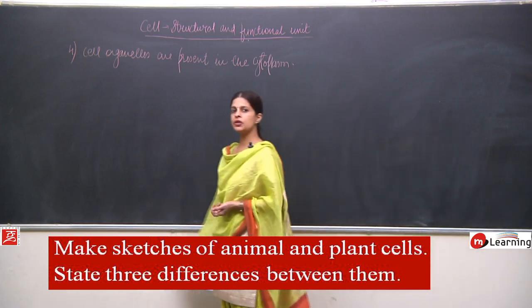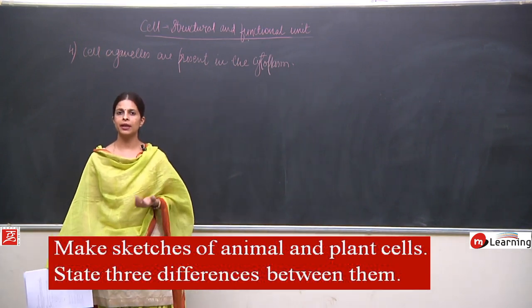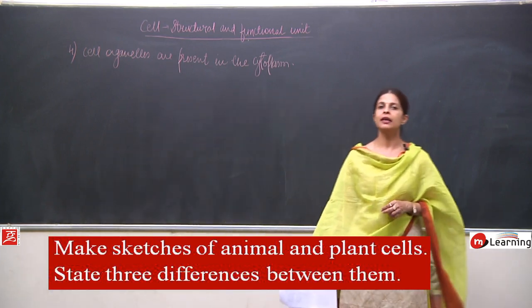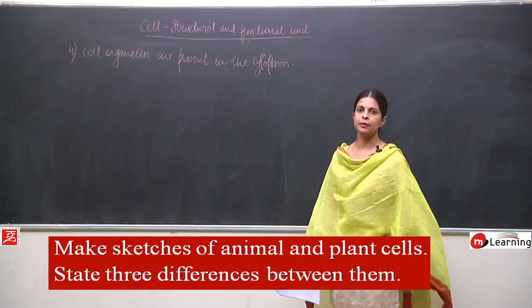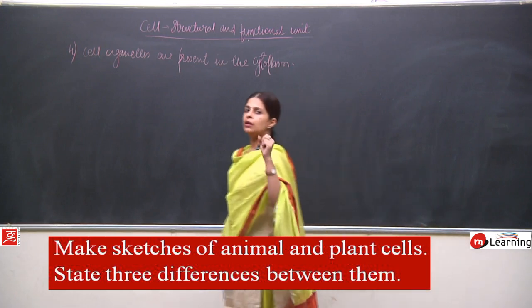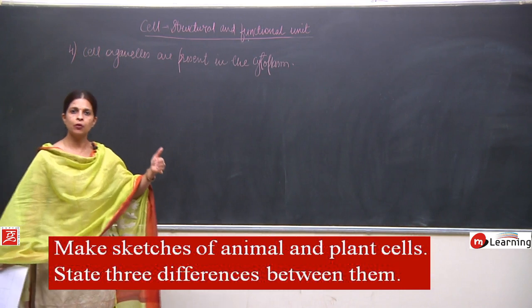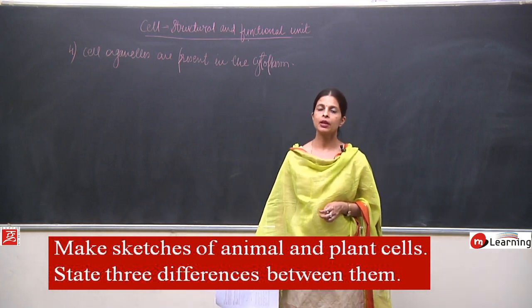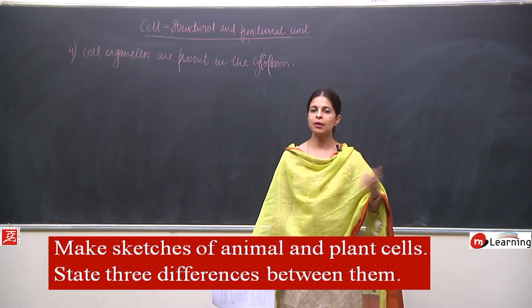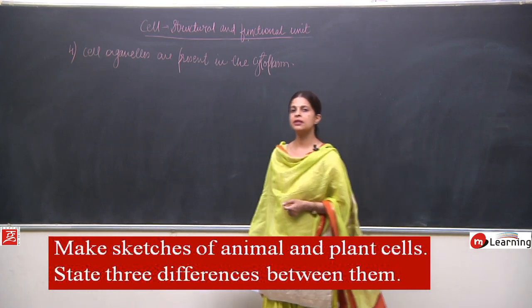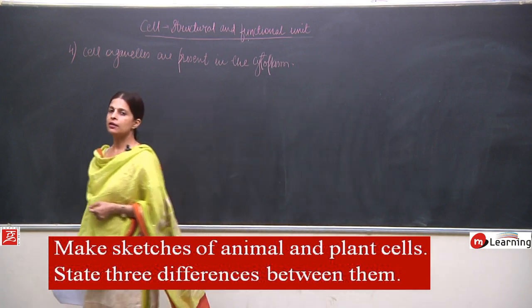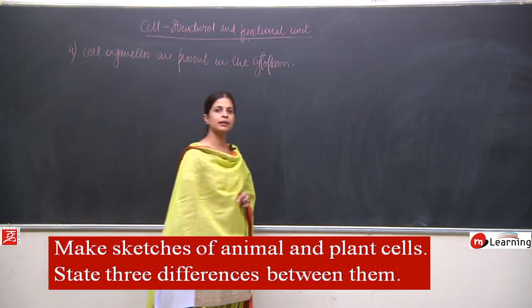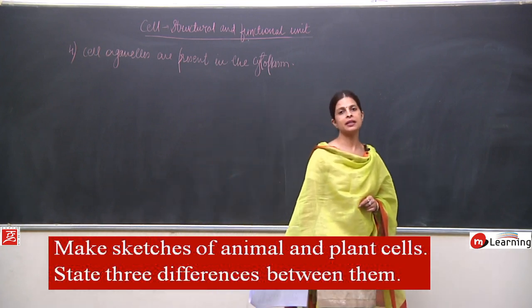Just for a revision: in the plant cell a very big vacuole is present, which gives a clear identification that it is a plant cell. Due to the presence of a big centrally placed vacuole, the nucleus in a plant cell moves to the periphery, whereas in the animal cell the nucleus is present in the center. The cell membrane is present in both, but the cell wall is present only in plant cells and is absent in animal cells.